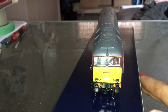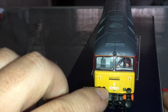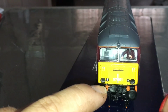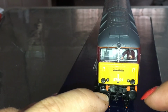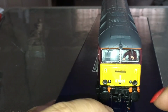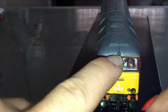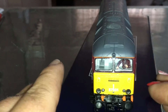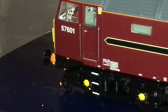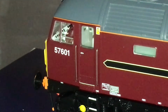As you can see on the front here, we have the West Coast Railways logo. We have the number with plenty of detail underneath here. These orange boxes I painted myself because they were just supplied black. But then we've got pipes and the 3-link coupling again. Working headlights, obviously, working tail lights, and the third headlight up the top there. Driver in the cab, and slightly better cab detail in this one than in the 47. This one does have some gauges picked out in colour.